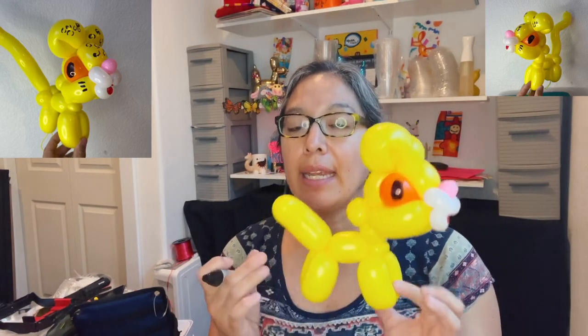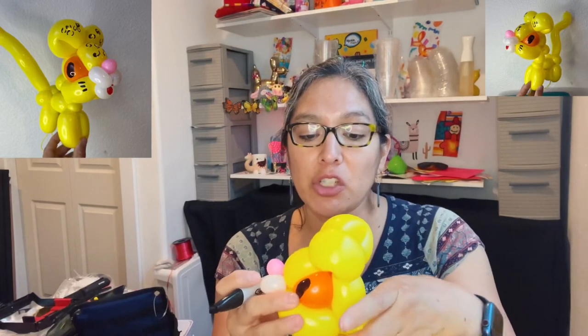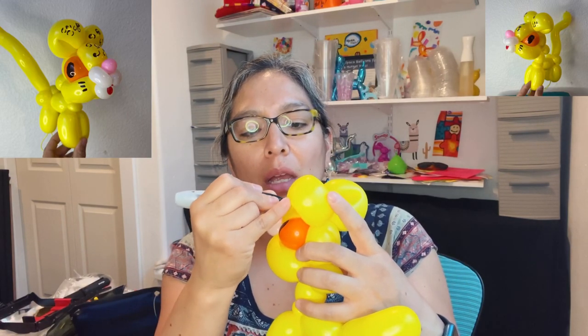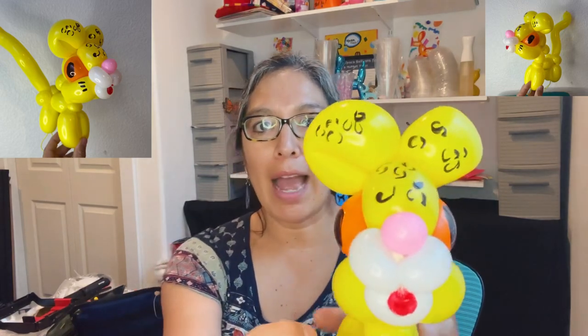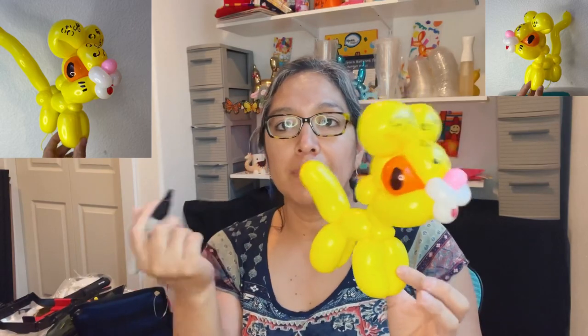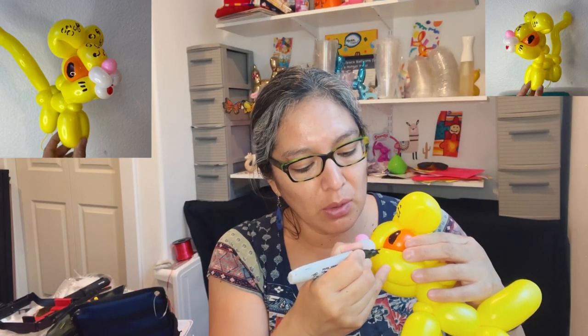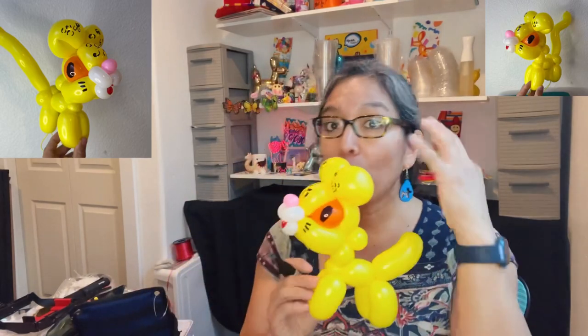It can be looking to one side or looking straight, and everyone is going to see it's a kitty cat. If you want to make a cheetah and you already have this yellow design, just add cheetah print markings. Some kitty cats already have that pattern. You can add as much detail as you have time for — stripes all over the body, or even small whiskers on the sides. Look at that — it's beautiful! As simple as you can see, it already looks like a cat.